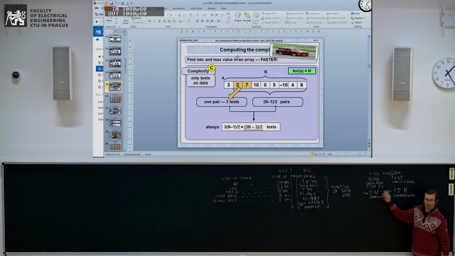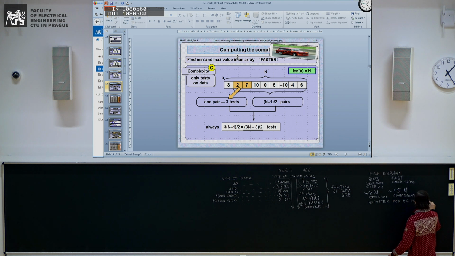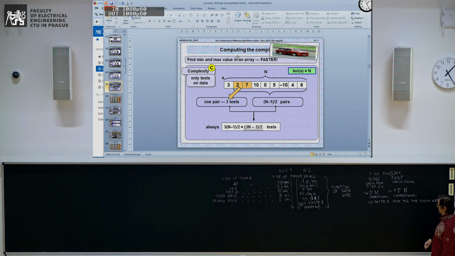The ratio between the speed is still the same. No matter how big the data are, the ratio between the two is still the same. It is 1.5 over 2, which is 0.75, 3/4 or something like that.